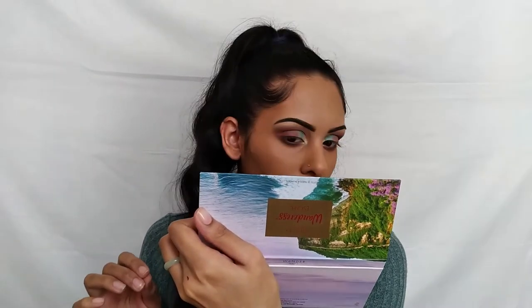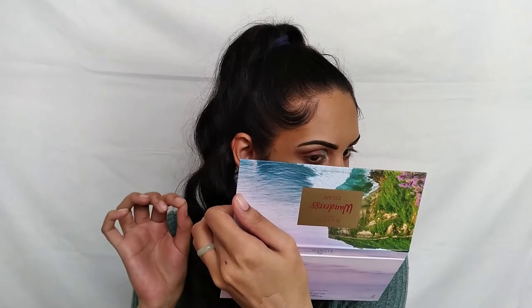All right, guys, so my first thoughts on this palette is I absolutely freaking love it because, like I said, it is super buttery. It's super, super pigmented. I thought there was gonna be a lot of fallout, but there actually wasn't. I don't see any on my skin. I see a tiny, tiny, tiny bit of the glitter from the blue, and you can get kind of creative with this with the shimmery colors. So I like, thumbs up. We're gonna get into the next product. But first, I am gonna go ahead and finish the rest of my makeup off camera. So I'm pretty much gonna finish off my face. And then we're gonna get into those.